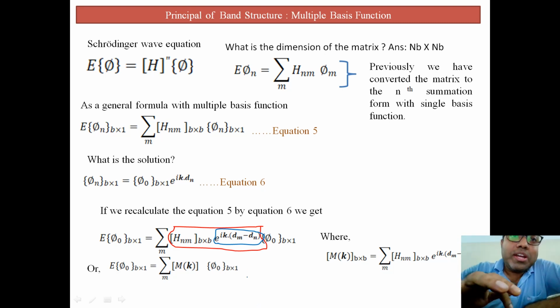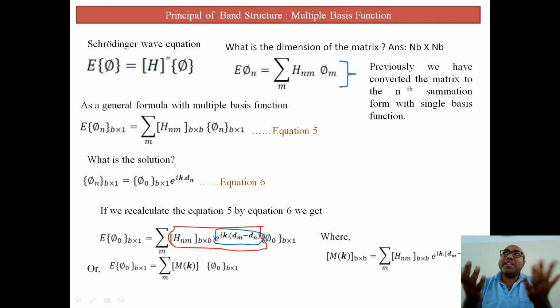But remember, what is the advantage? The advantage is that though we are solving a matrix expression, the matrix dimension is very small. Why? Because what is the maximum number of basis functions we can have? Maybe S, P, D, F, or one more. So maybe 4 or 5. For example, even if you take a maximum of 10 cross 10, still it's not that you are solving a billion by billion matrix or million by million matrix. It's a 10 by 10 matrix. It's very easy to solve now.